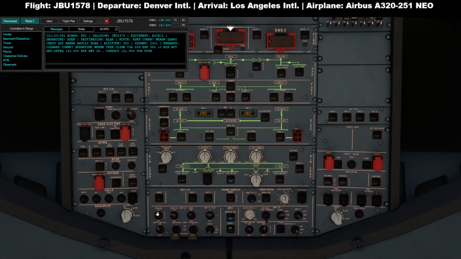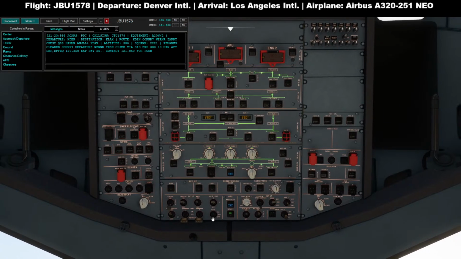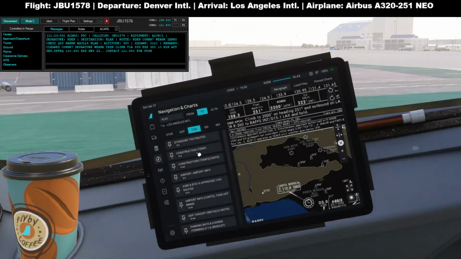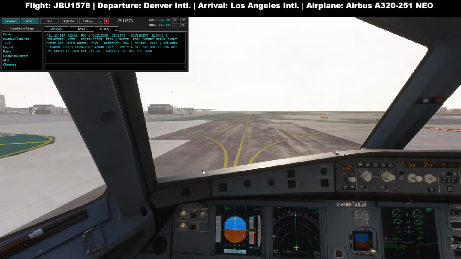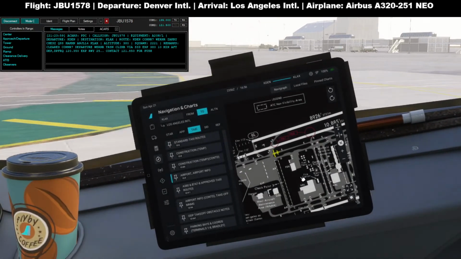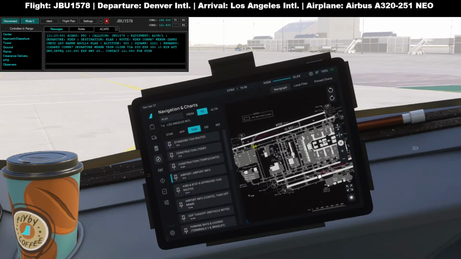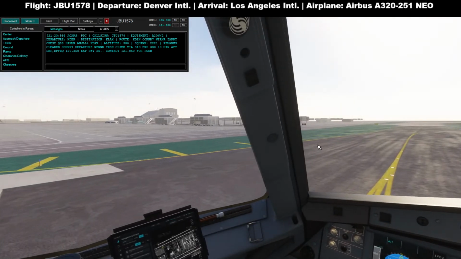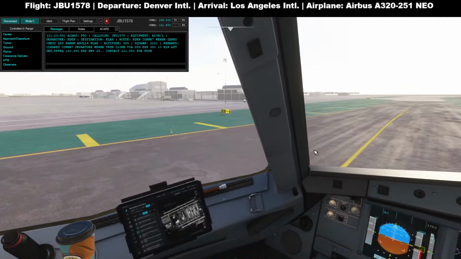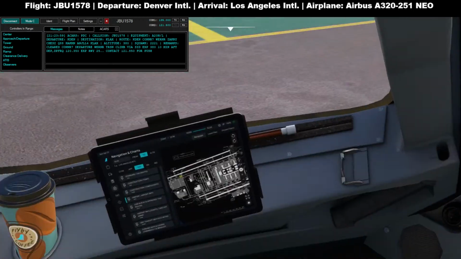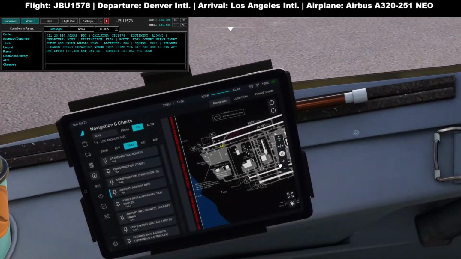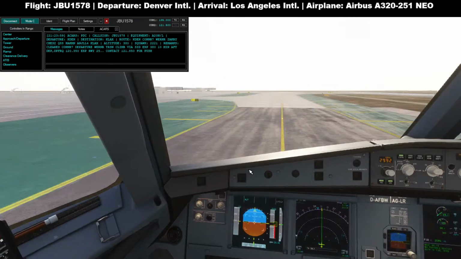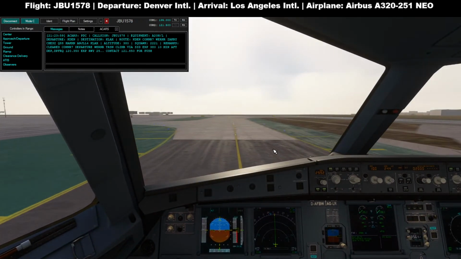Landing lights off, strobe lights off. This goes to taxi. And let me get the airport chart. Yeah, we're going the other way. So let's take the remote gates, why not?